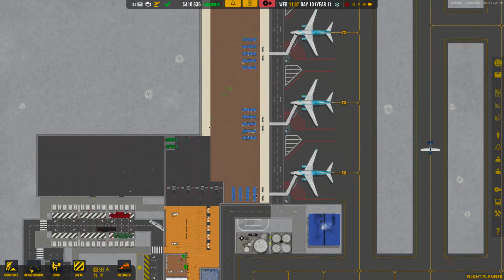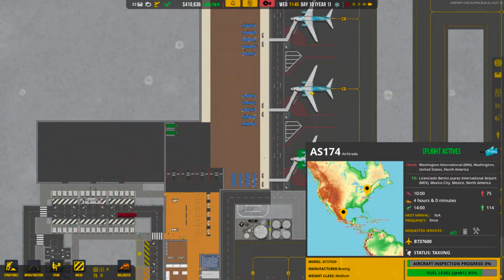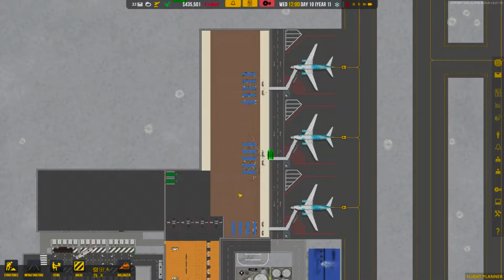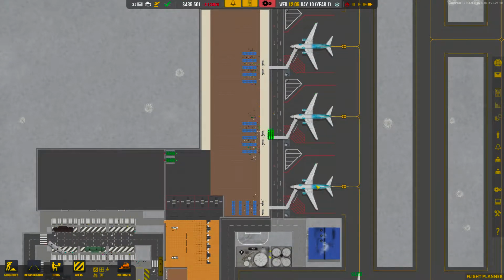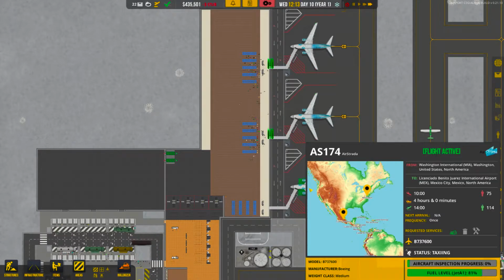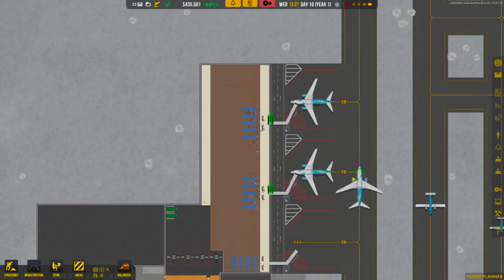People are leaving, and hopefully they're getting fuel as necessary. So that plane doesn't look like it needs it. That one doesn't really need it. That one probably needs it, but it hasn't requested that service yet. But we're loading up everybody and getting on there. This one, boarding has closed, and you should be taxiing, which means he's pushing away from the gate. His little light starts blinking, and he's going out.